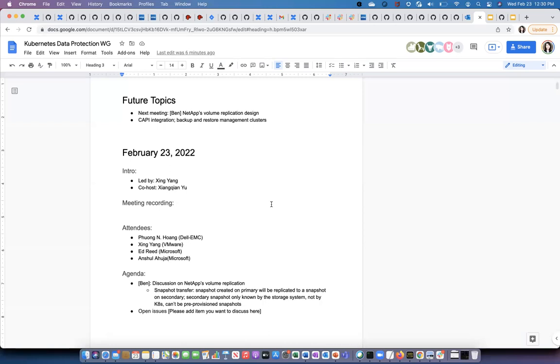Well, you don't need to manipulate them until you want to affect another change. Like, if you want to do a planned failover, or if you want to break the relationship, then you have to manipulate the CRs on both sides, right?